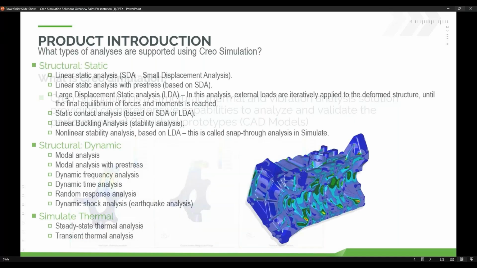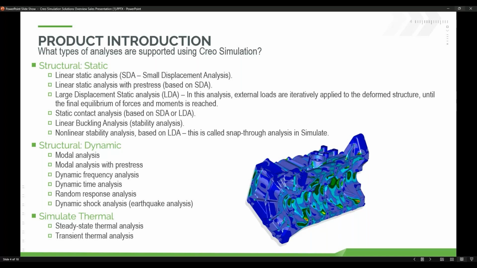So this allows you to build virtual prototypes from the models that you actually have developed within your CAD system. So what types of analysis can we do with simulation? Well, we have basically structure, thermal, and then we have some advanced functionalities that we'll talk about in a little bit. And I'm going to hit briefly on each one of these. So in case you're not familiar with them, we can tell you about what they do.